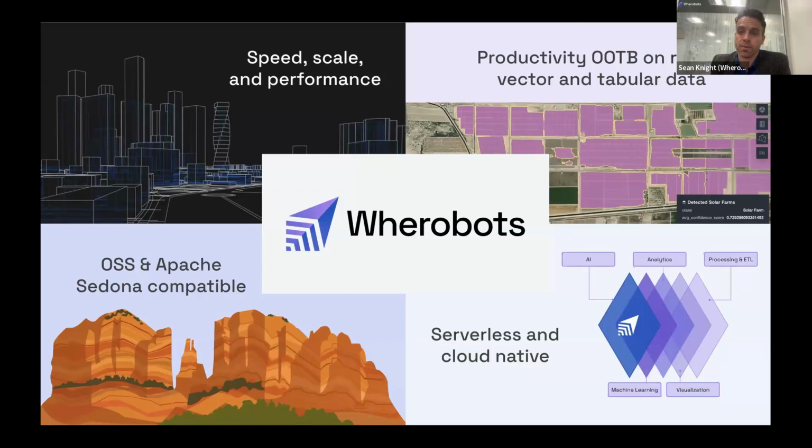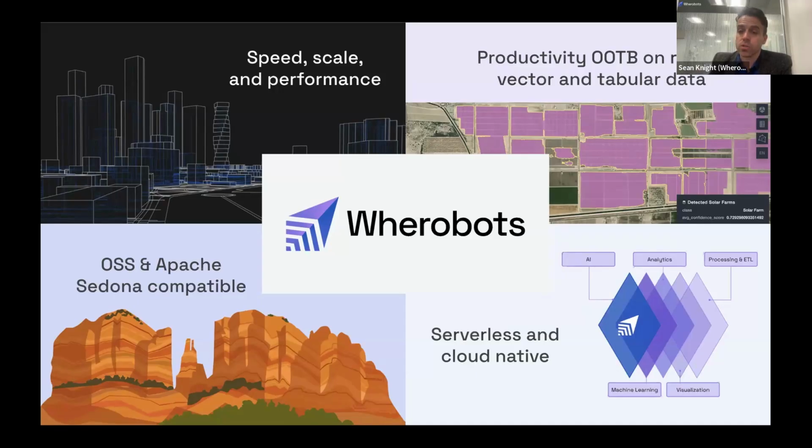So we are an open core company. That means that if you started using Wherobots and you say, man, I really love the speed, I love the scalability, I'm a huge fan of everything that I've built in there. I just really don't like that Sean guy, so I don't want to do business with them anymore. That's totally cool. You can take all of your workflows, pull them out of Wherobots, pop them into Apache Sedona, and go back to the open source version. So we do not believe in vendor lock-in. We want you to have options.